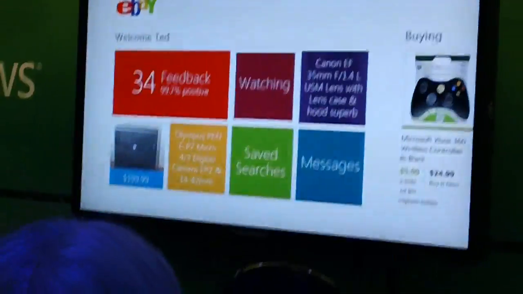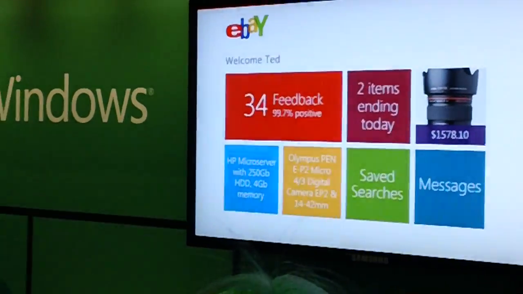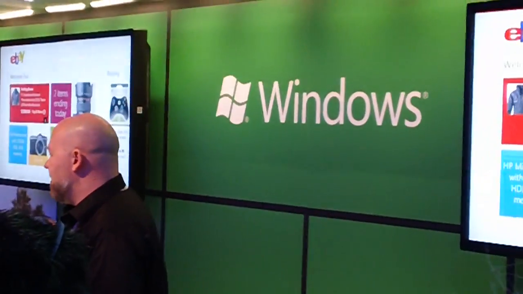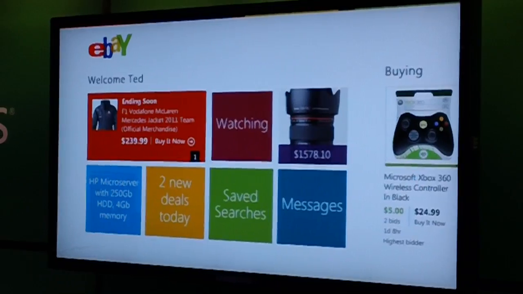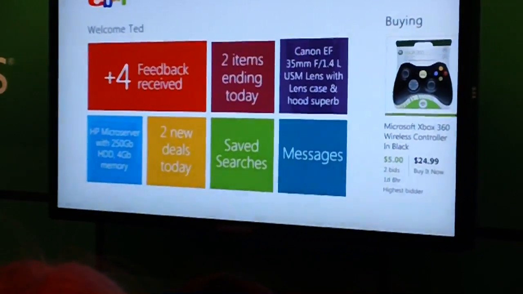And Windows 8 is a huge opportunity, an unprecedented opportunity for app developers. There's 1.25 billion Windows PCs in the world today. There's 400 million PCs expected to ship next year. And so you can see that the size of that marketplace and the size of that opportunity for app developers is something that they're really excited about. And so we expect to have a really great, rich set of applications at Windows 8 launch.